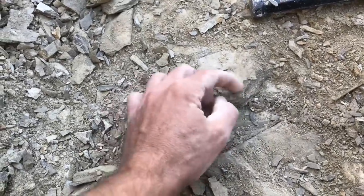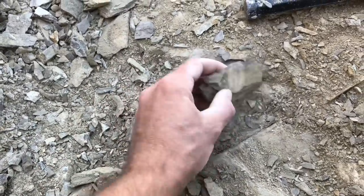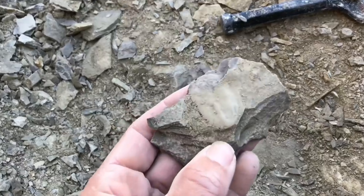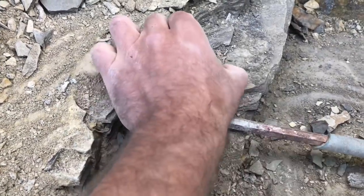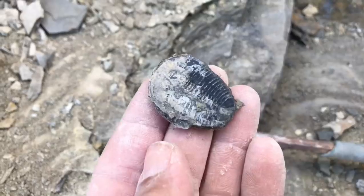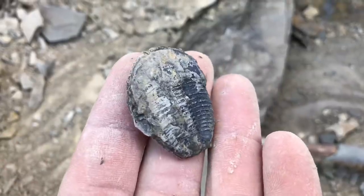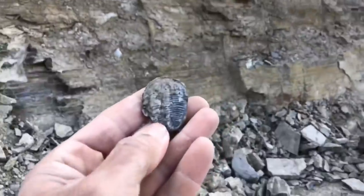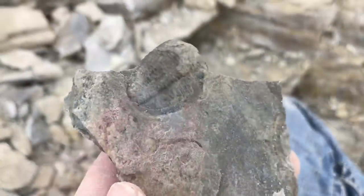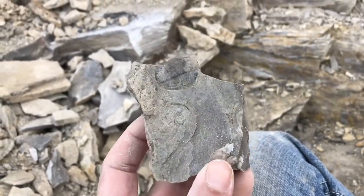You can see the trilobite right there — it's loose! There it is. This one's going to take a little bit of water cleaning up, but you can see it right there on the matrix. Loosen it up — nice. That side needs cleaning, but you can see all the nice patterns there. 30 bucks! So that one I just found — a $30 trilobite. Pulled out another one there on the matrix, looking great.